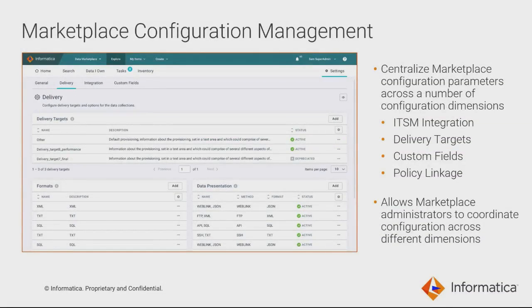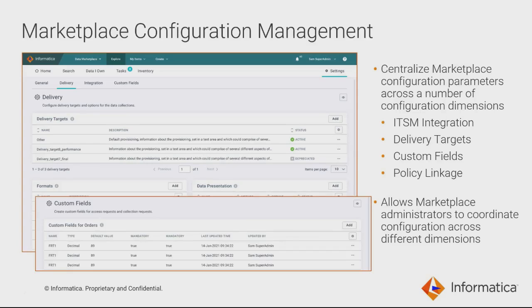As Marketplace has matured as an application, we've introduced a number of new management and configuration functions, which we provisioned as part of the Axon admin console in previous releases. To make this administration better with fewer issues with dependency configuration and such, we've consolidated Marketplace into its own administration view. Now Marketplace admins can control all aspects of their config, specifying provisioning and delivery, customization of orders, integration with ServiceNow from a central location available specifically to them.